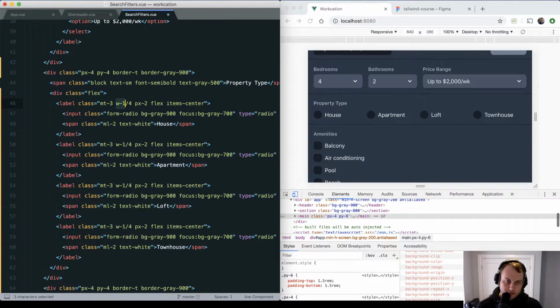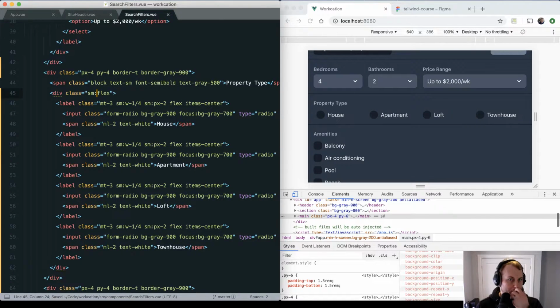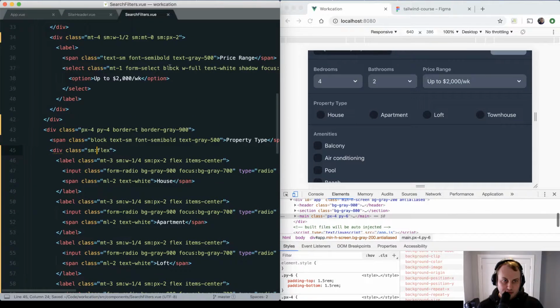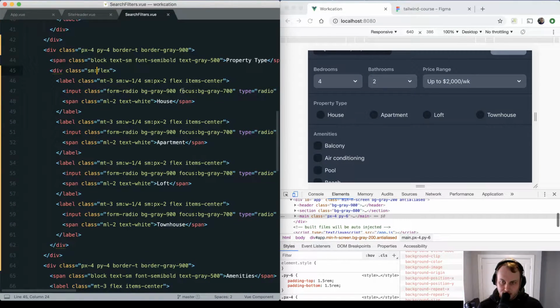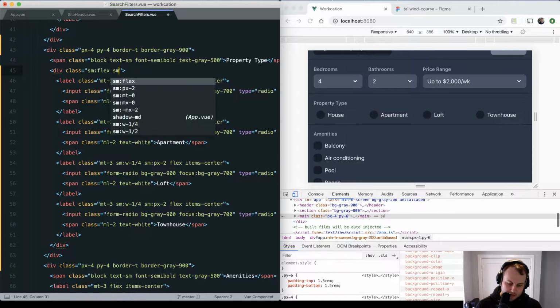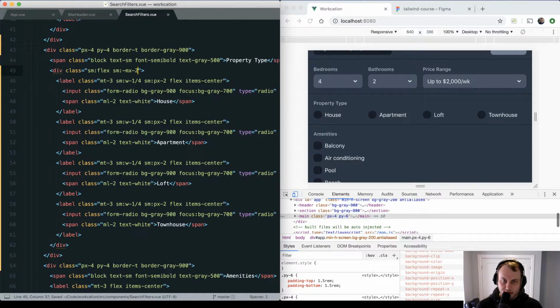Oh man, I made the mistake of forgetting to prefix everything. We got to be careful that I'm not creating problems for myself here. I didn't make that mistake up here, did I? No, we're good. Okay, so we added the padding, and now we just also need to add the negative margin here to pull everything out, get it right to the sides. So that looks pretty good too.